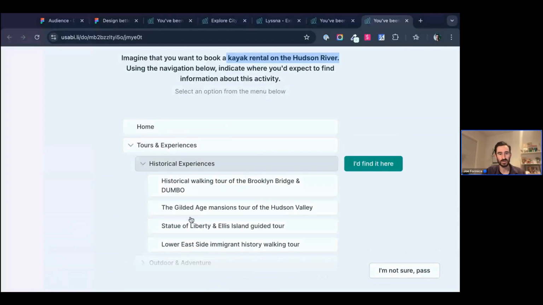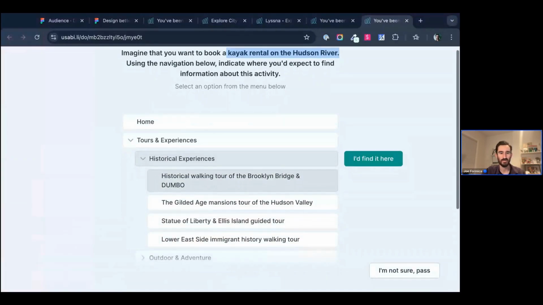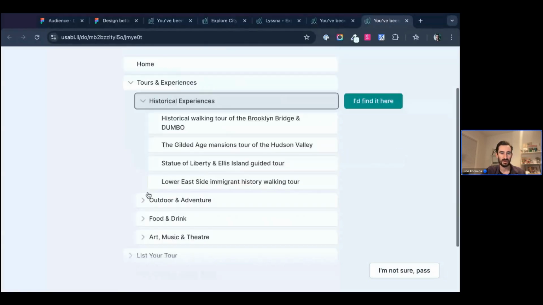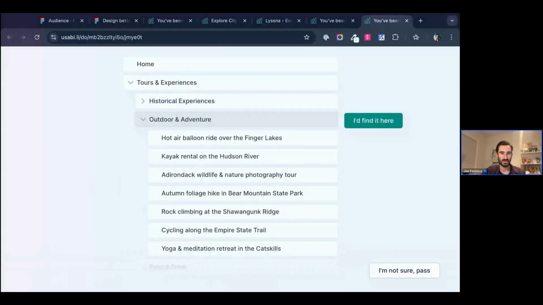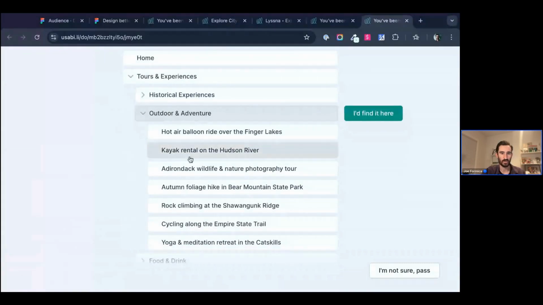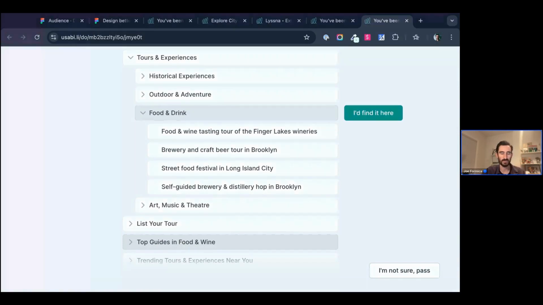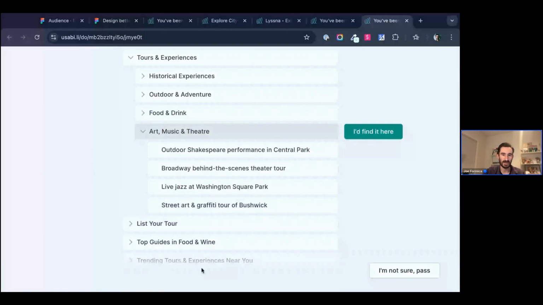Under historical experiences, that was the most common name for that group. We have all of our historical experiences, tours or otherwise. Let's see, we have outdoor and adventure here, where we now have our kayak rental along with the outdoor tours and guided activities, food and drink with all of our food, wine, drink stuff, and then art, music, and theater.